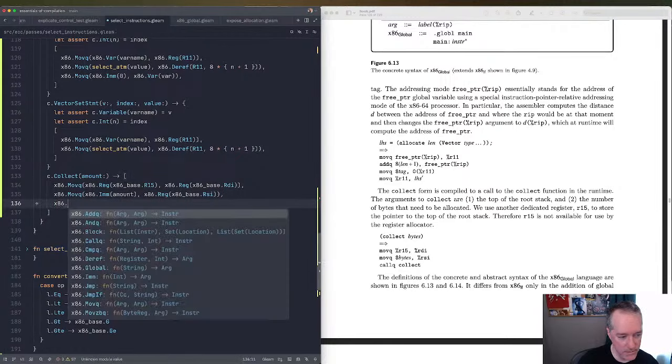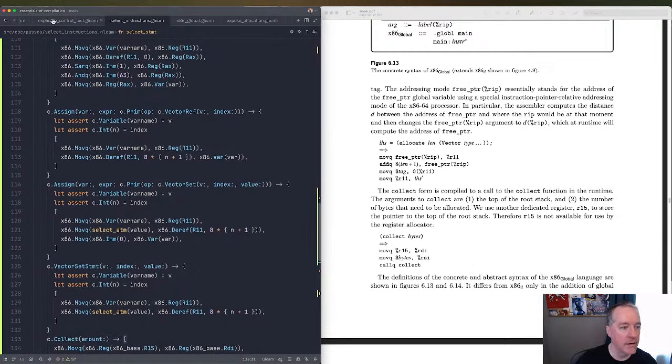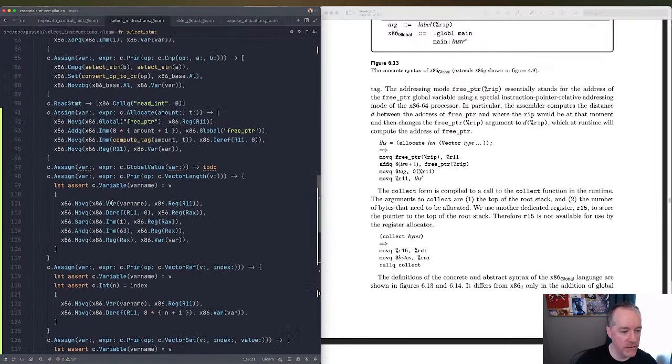And then call Q. And here, this is collect, and we have to put the arity in here. So this is 2 arguments. Okay, so we've got collect. All right, like I mentioned before, there's this form, assign global value.